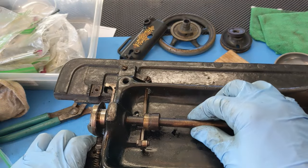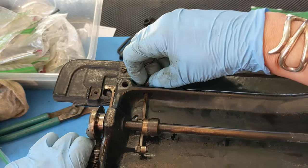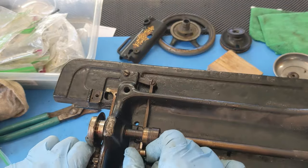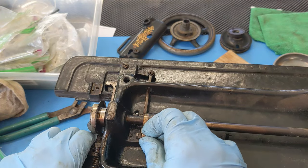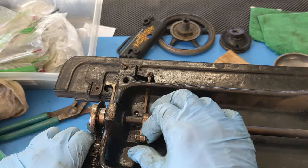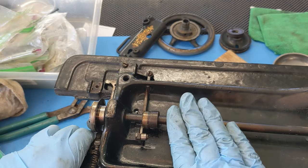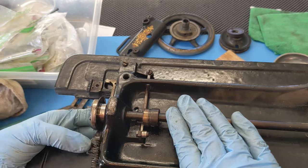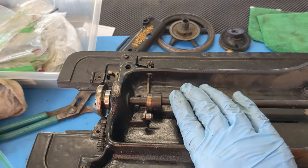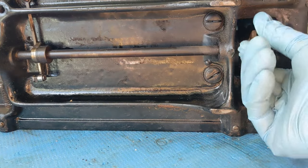What I can see is that if I could unscrew this screw here and remove that, there's a chance that I can pull this out. No, I can't because it's going to run into this casting. Okay, forget about that plan. This is what I need to tackle here. All right. I might just get another cup of coffee and think about it while I'm, you know, sitting here pondering all of my life choices.